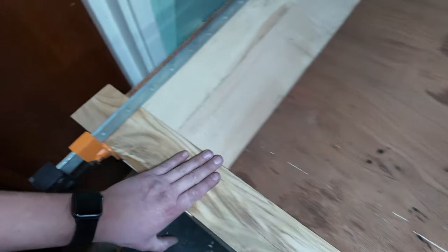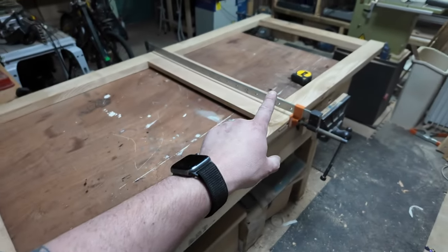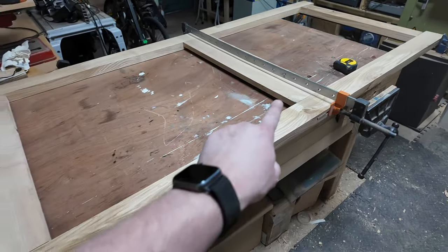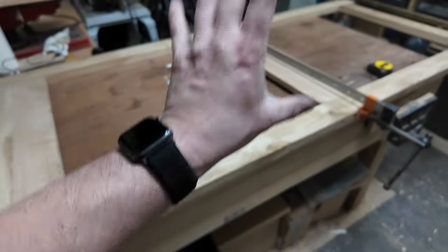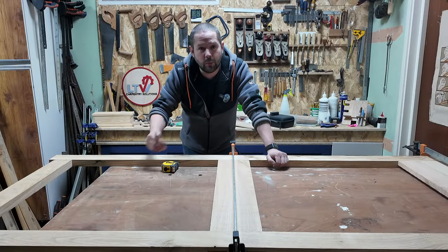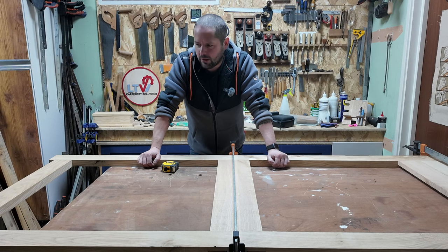Come up really well. These two panel sizes have come up exactly the same size, so 763 millimeters, I think it was, and they're measuring 1.38 meters across the diagonals on both of these, so I'm happy that they're both the right size. So that's come out really well. So there you go guys, like I said, we're a little bit under on the width, but we're fine on the height. 2 mil underneath ain't gonna hurt anything on this door. That's perfectly fine. I'm happy with that.